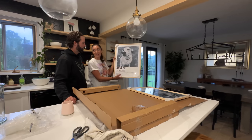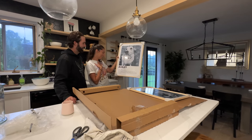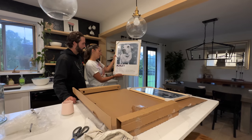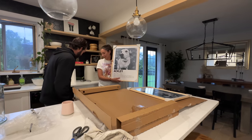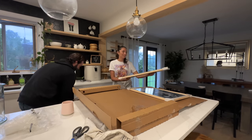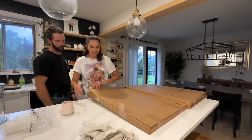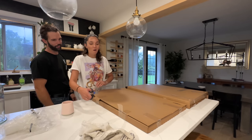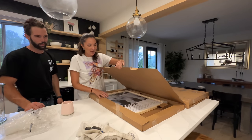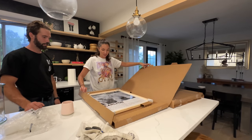Ackley is a good man. His ideal day is spent in bed snuggling his mummy or riding shotgun in his dad's truck. Ackley is constantly looking forward to his next meal and nap. As long as he has his mummy, Ackley is a happy boy. I love it! Oh my gosh, this is the best thing I've ever purchased.